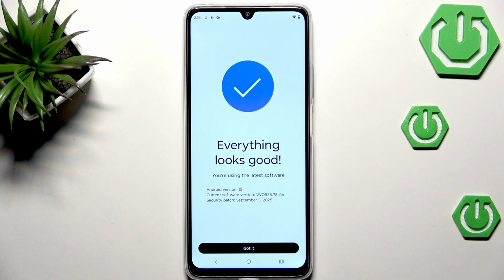And now your device will basically check for the updates, and you can meet two different scenarios. This is the first one where your software is up to date and there's nothing to download. And the second one is where your device will actually find the update. It will show you the information about it, what has been fixed, what has been added, and then you will be able to tap on Download or Install and apply the update.